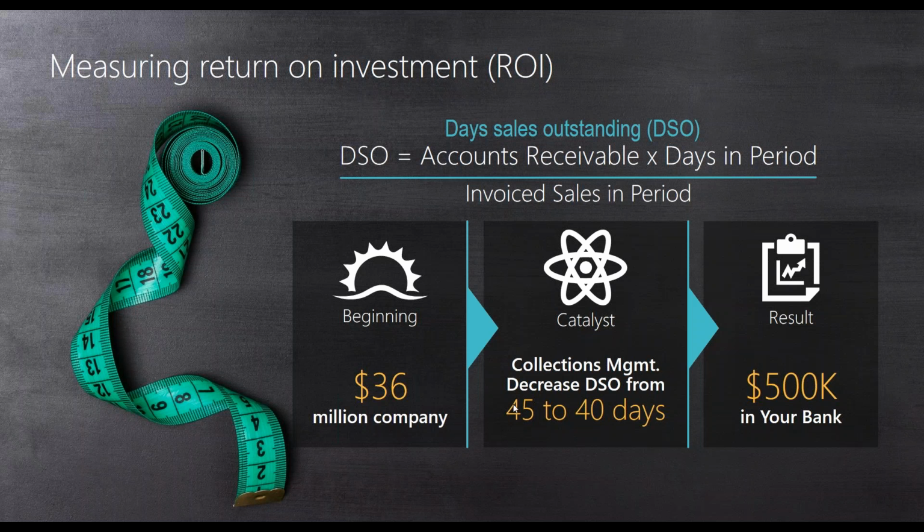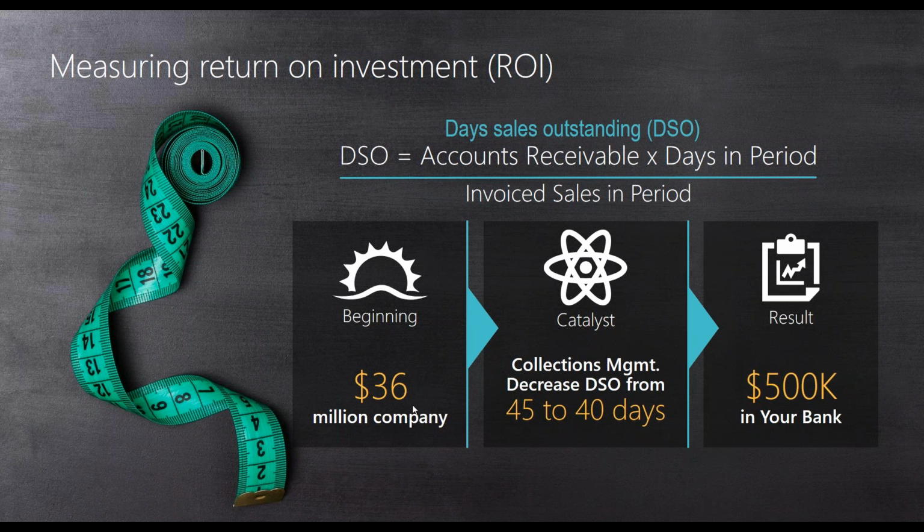Now the last two slides here highlight the return on investment of collections and how you can track your DSO. Now a good statistic to calculate your return on investment is your DSO. That's because your DSO indicates how much you're selling and how fast you're getting paid, and then that can really indicate how effective your collection process is working.